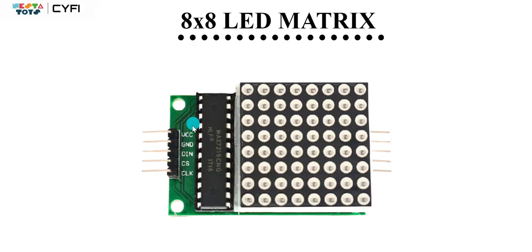An easy way to remember: VCC is used to give the power, ground is to take back the power, the DIN pin is used to receive the data from the ESP or Arduino, CS tells the display to accept the data, and CLK controls the timing. So an 8 by 8 LED matrix uses 5 pins, that is VCC, ground, DIN, CS and CLK, to receive power and display the letters, numbers, symbols, patterns and animations sent by the Arduino or ESP or any other microcontroller. So this is how the 8 by 8 LED matrix is built and how it is used.